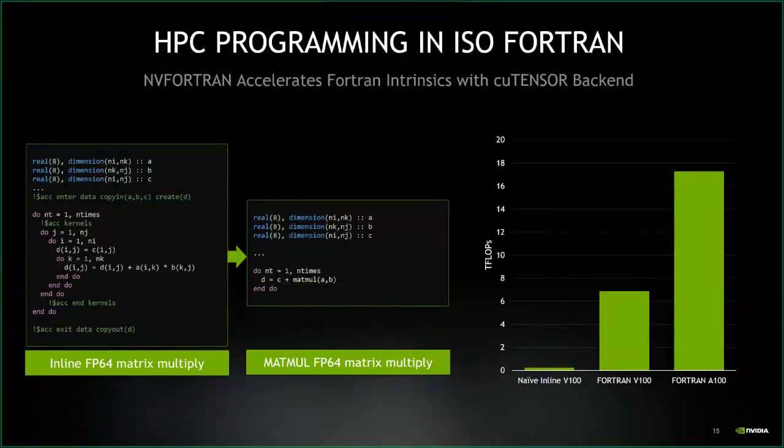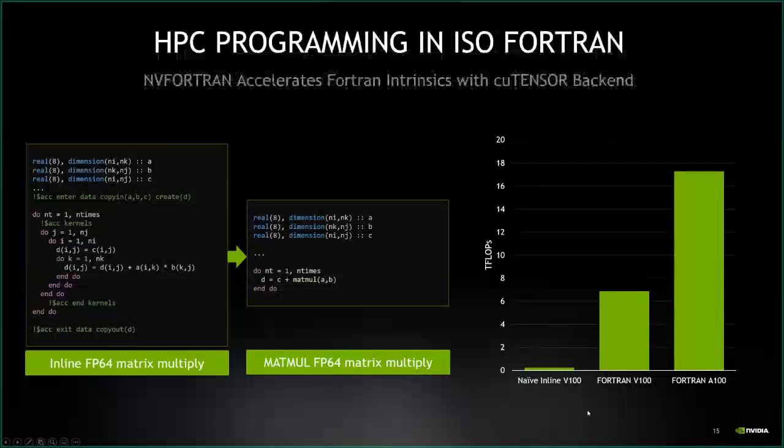For me, I was working on x86. Start using some specialized code in the middle. And by the end of the day, instead of having 3 loops of a standard language, you've got some number of hundreds of lines of assembly, but you got some great performance. And what I love about this slide is it's the complete opposite story, right? We go from the left with naive code, a triply nested loop, to the right, where we are calling part of the ISO Fortran language with its intrinsic matmul. And what we get is the performance on the right.